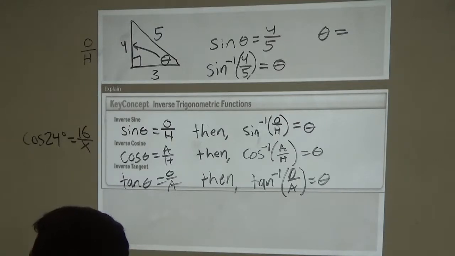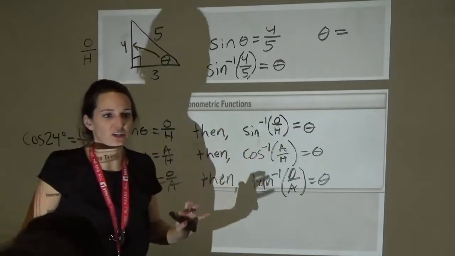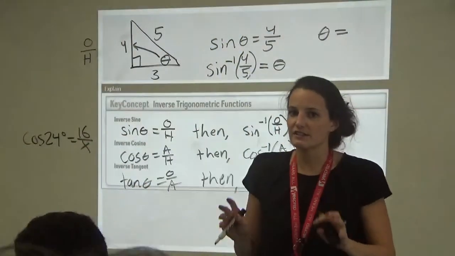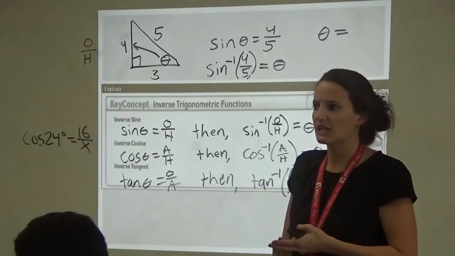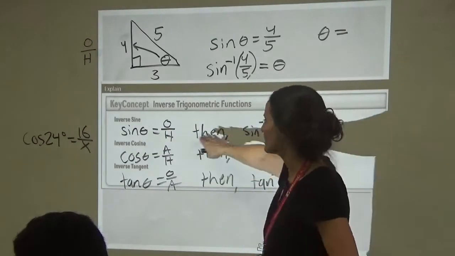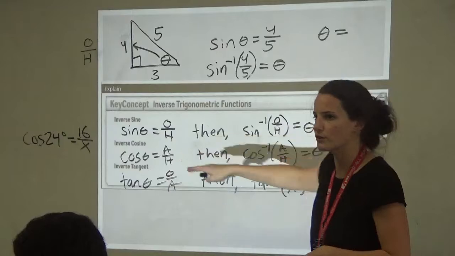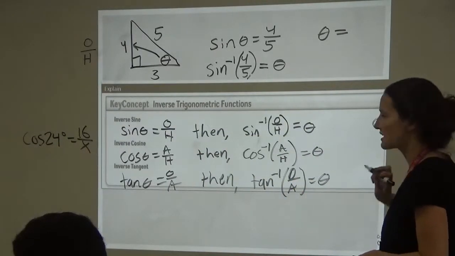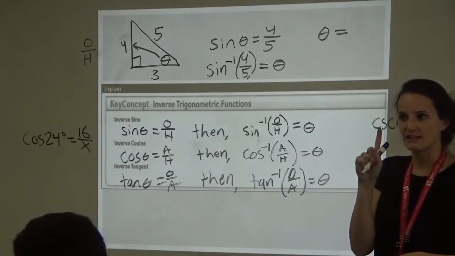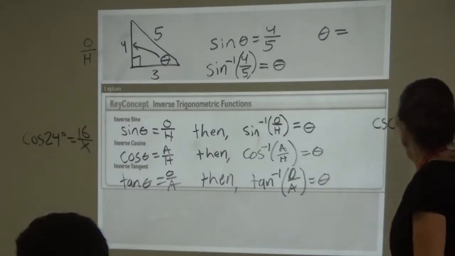Okay, now this is different. I want to point something out that some people have been kind of crossing. Inverse sine, inverse cosine, inverse tangent are not the same as cosecant, secant, and cotangent. Because inverse sine goes with sine, sometimes people get confused because on Friday we talked about how cosecant is like the opposite of sine. Except let's clarify what cosecant is.